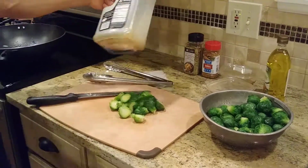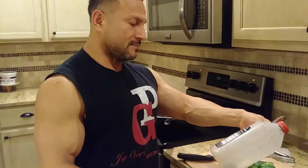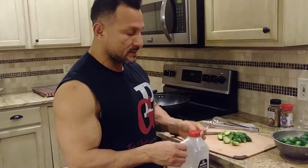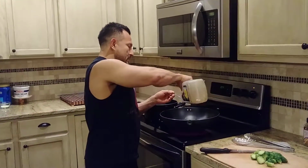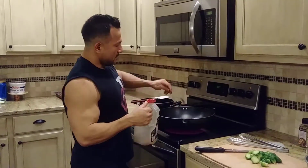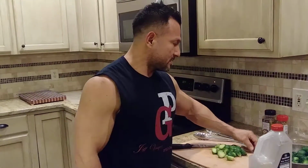soy sauce only has 1 gram of carbohydrate and 2 grams of protein. It really is not a complete protein, so it's not necessary to count it. Neither is that 1 gram going to matter in a batch this big. It's also quite salty, so you have to make sure how much you're going to add. So what I do is I add only 1 tablespoon of it. And that's going to create the caramelized look and flavor of it.